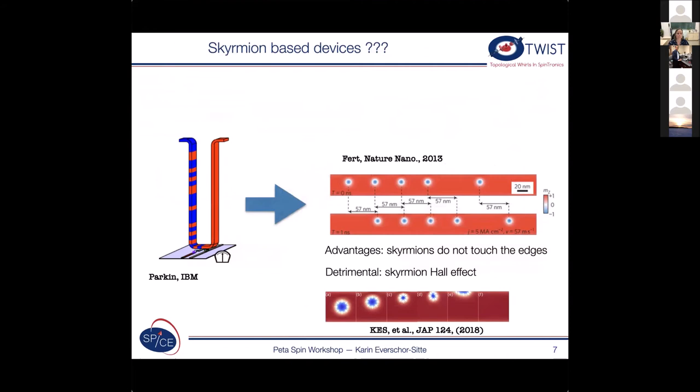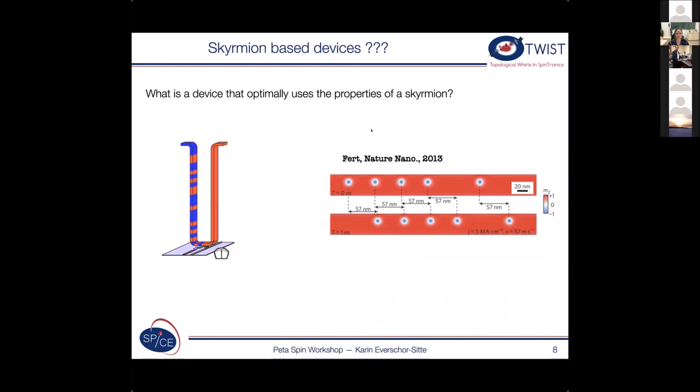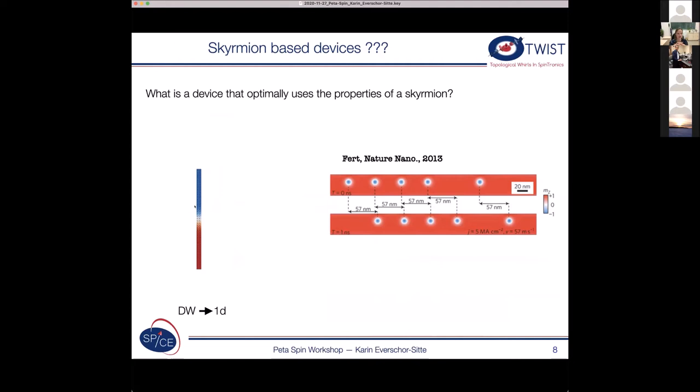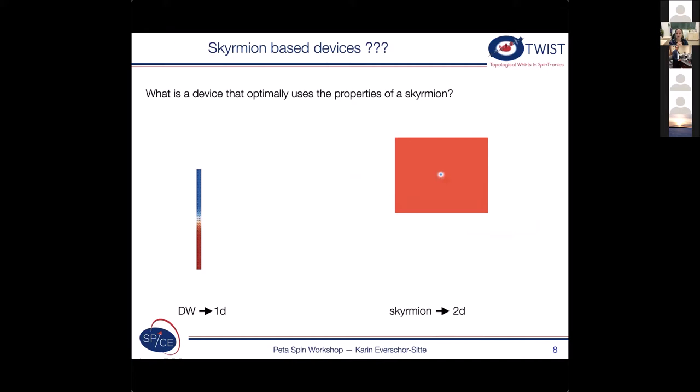Anyway so still if you think of just this concept then what we have done is we took an existing device or device concept and what we did we took another magnetic texture and just placed the skyrmion there. But you can also ask the question what would be the optimal device that uses the properties of a skyrmion and in that sense a domain wall is a one-dimensional object. So in the device concept of the racetrack you only want to know where this domain wall or where these bits are so if you just build large wires then all of this in this second and third dimension is lost of space or lost of information so you ideally want to have a one-dimensional device but for skyrmions that's a bit different. So a skyrmion you can move around in two dimensions and therefore maybe a different dimensional device is probably better.